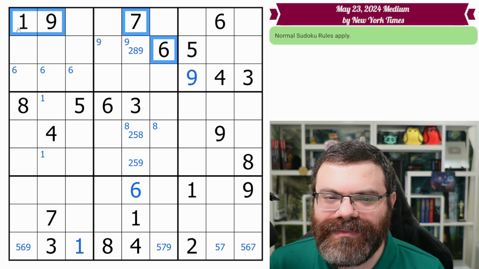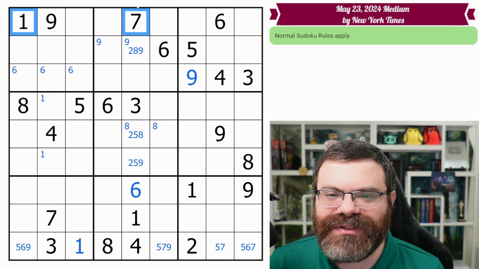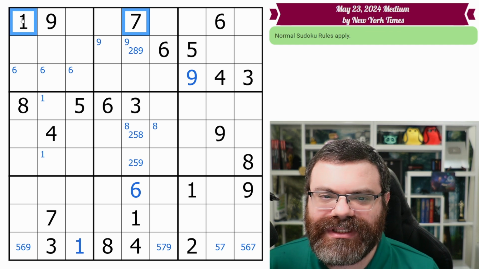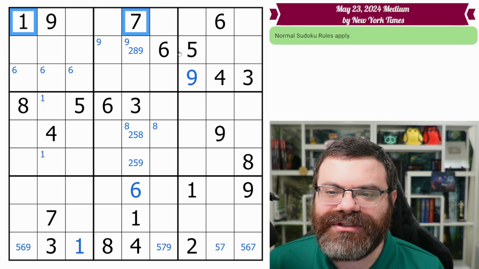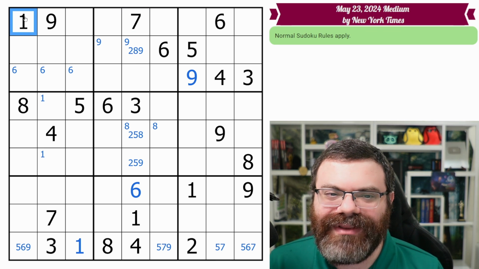And so the 1 is not placed, the 9 is placed, the 7 is not placed, the 6 is placed. So we have this 1 and 7. This is going to be super handy. Let's do them one at a time just for demonstrative purposes. But if I was doing this solve myself, I'd actually take them together, and I'll show you the reason later in a moment. So let's take this 1.